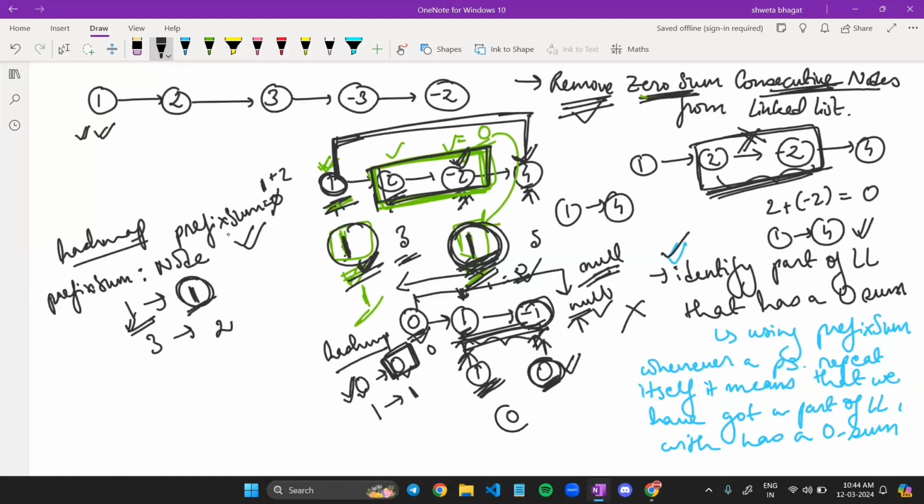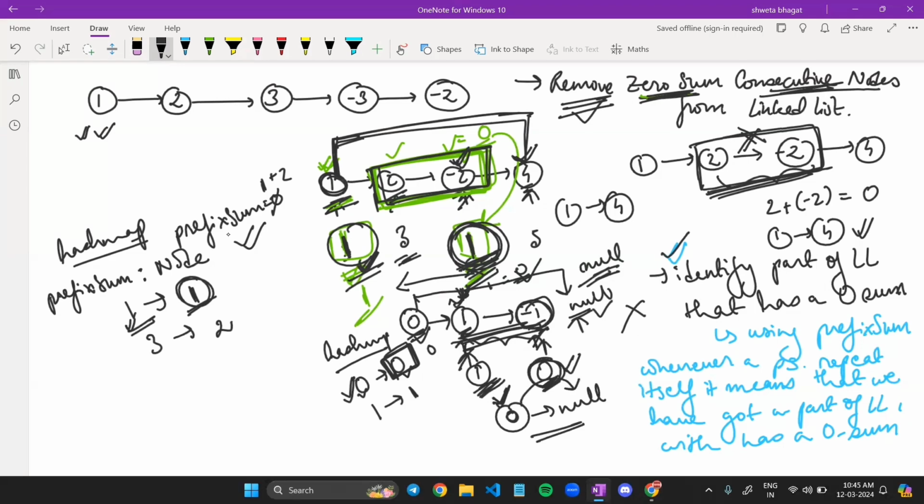So what we have got is 0, and corresponding to it is null. So we have got this till now. Now what will we be returning as the answer? We will be returning the next of this 0 as the answer. Why? Because this 0 was not initially part of the linked list. We made this dummy node on our own so as to handle these kinds of test cases. So we will be returning the next of this particular dummy node.